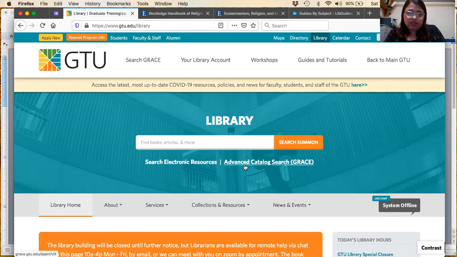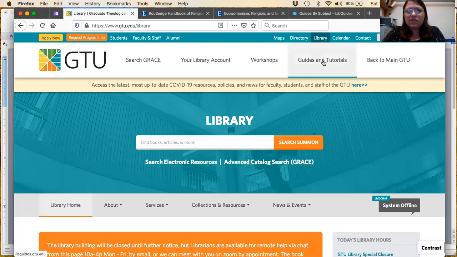But some schools in the GTU also have a relationship with another university. So for example, if you're at JST, you're affiliated with Santa Clara, PLTS is affiliated with Cal Lutheran, and SFTS is with University of Redlands. If you are at one of those schools, you can also search their library. So their library would have different resources than we have. Our resources are, a lot of it's focused on religion. But if you, for example, are a JST student and you want to go into Santa Clara's resources, just go to their library homepage and you can search in that.